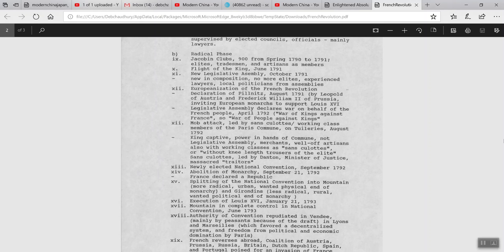They were largely in Paris at first, and then they moved to the provinces as well. And they primarily extended their activities by maintaining a close network with affiliations to the Parisian headquarters, the Paris Club. Within about a year, between 1790 and 91, there were about 900 of these Jacobin clubs. Their members included tradesmen and artisans, a lot of the urban elite, very vocal, very outspoken, and looked for a drastic restructuring of French society.